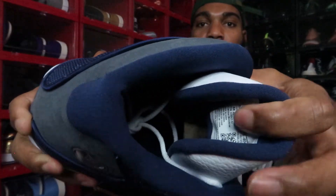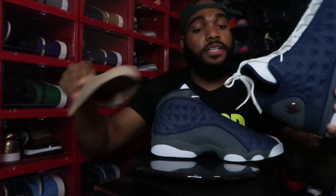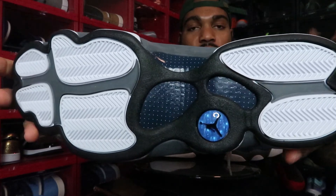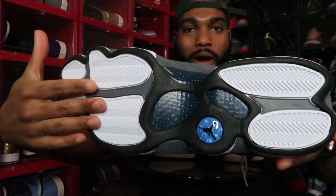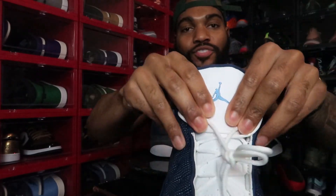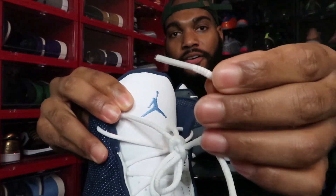Even the inside is going to be just pure flint. This shoe is absolutely beautiful - this is definitely by far my favorite 13 of all time. I remember seeing this in high school and I was like man, I have to have that shoe. Underneath you're going to have your traditional retro 13 with your Jordan bubble, hints of white in the front as well as the back with some gray mixing in between. I'd call it maybe a carolina blue Jumpman right here with the white rope shoelaces and your clear aglets.